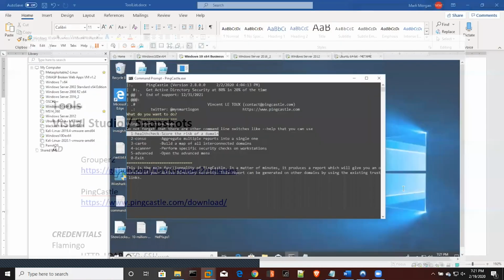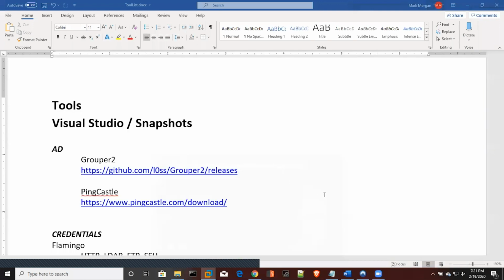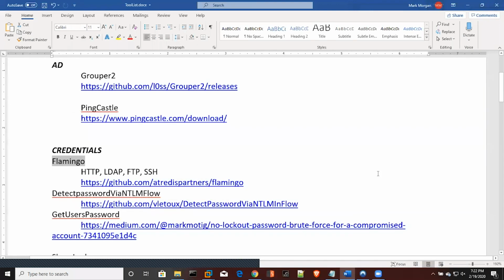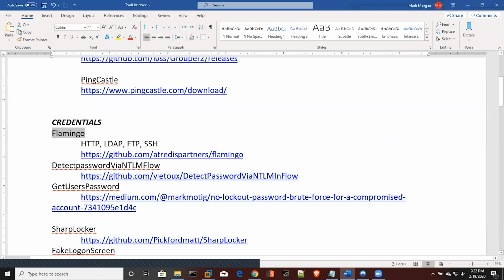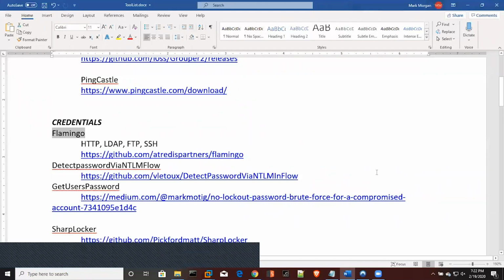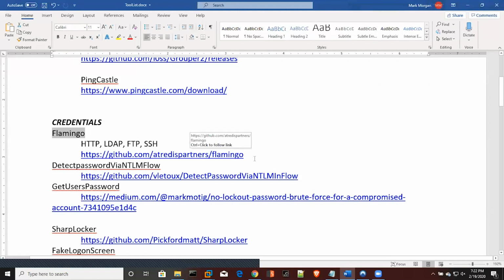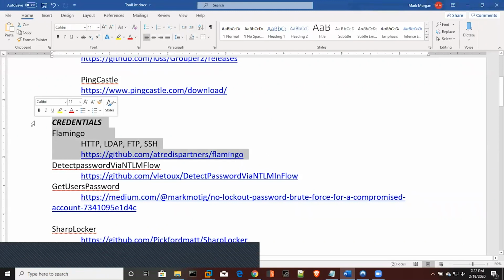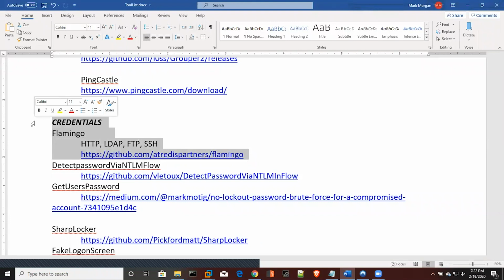Now I'll move on to the next one. This is now moving into more of a red team scenario, or this could also potentially be used as a honeypot or something to at least alert your team. This is called Flamingo. It came out just recently, and I saw this and I thought, fantastic, that is freaking cool. So if there are scanners in your environment and they connect out to your boxes through SSH, HTTP, FTP, it doesn't do SMB yet, but they are taking pull requests. So if you're interested and you can program, they are looking for contributors.